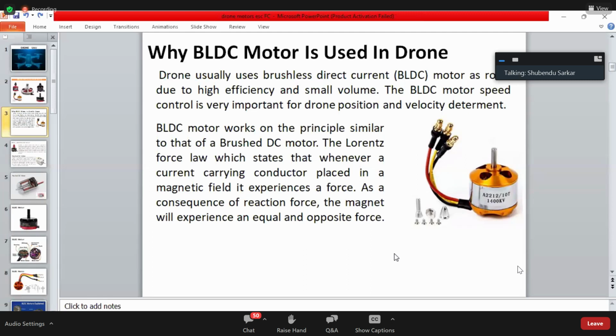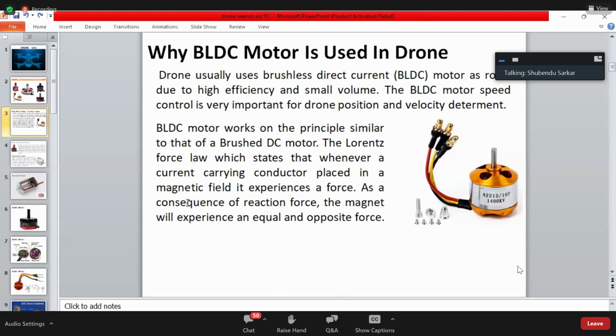Second point, in general, a normal brushed motor couldn't achieve that amount of RPM. If I'm talking about a racing drone or RC drones, they are at a huge RPM. In a further slide, we are going to understand how to find out the RPM of the drone, and every aspect of the RPM of that motor. But the point is that a normal DC motor cannot do that. It cannot hold that much strength. That is why we are going to use BLDC. That is the point we have to understand.